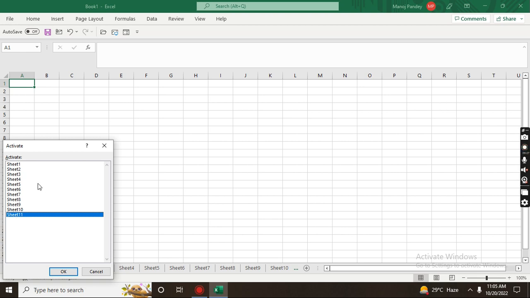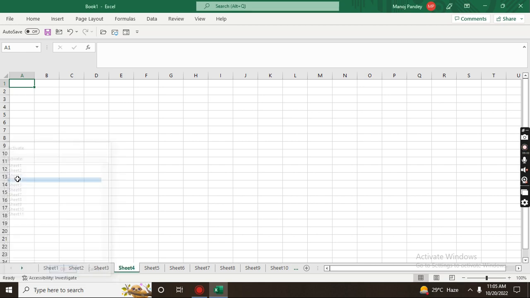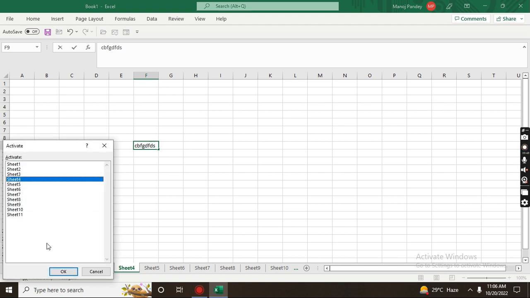If I want to jump directly to sheet 4, I will just double click on sheet 4, and now I am on sheet 4. Now I can work on sheet 4. Similarly, if I want to go directly to sheet 10, I will right click on that right side arrow. All the sheets are displayed in that dialog box.